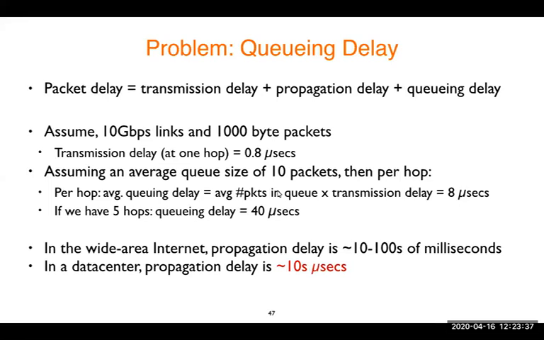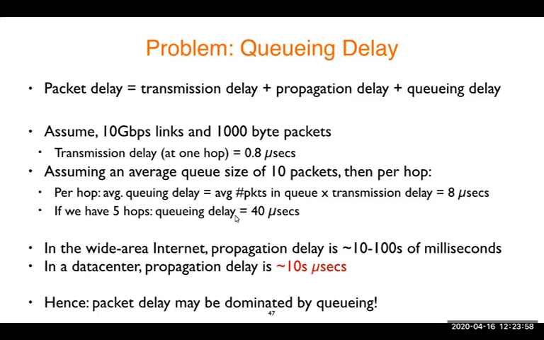But between two servers within a data center, the propagation delay can be on the order of 10 microseconds or even less. This has to do with just the speed of light and physical distance. Those two servers are not very far away. So now if you look at a queuing delay of 40 microseconds, the end-to-end packet delay in a data center may be completely dominated by queuing. How much queuing you suffer is going to determine the latency or the performance you see. Is this argument clear to everyone?